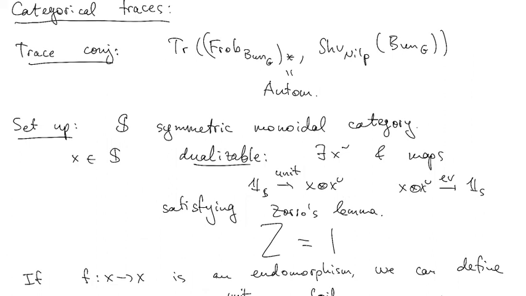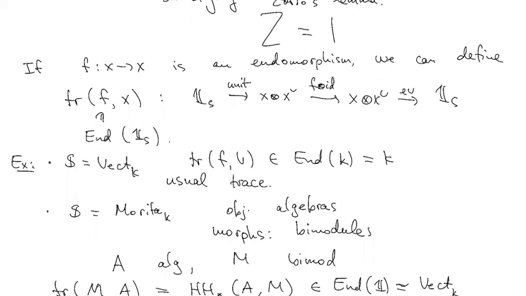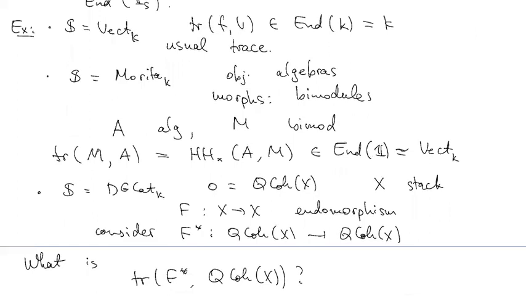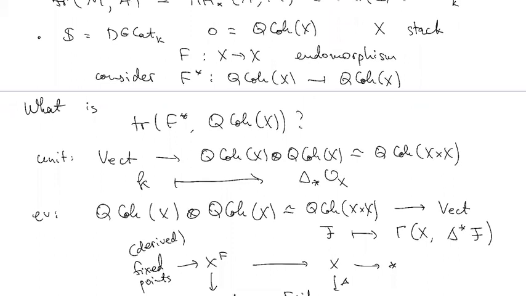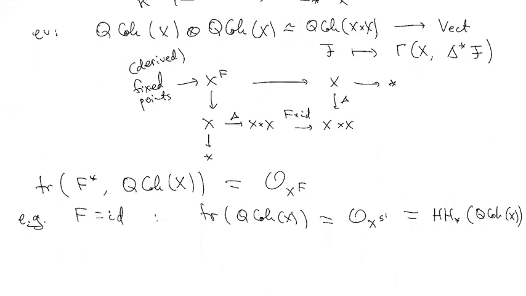But let me give a little bit more structure to this. In particular, I want to explain how usual trace for vector spaces is related to this kind of Hochschild homology trace. So the special feature here is that there's more functoriality, partly because, well, this is a two category rather than just a one category. So we have this kind of enhancement of trace. Maybe I'll call it functoriality of trace.